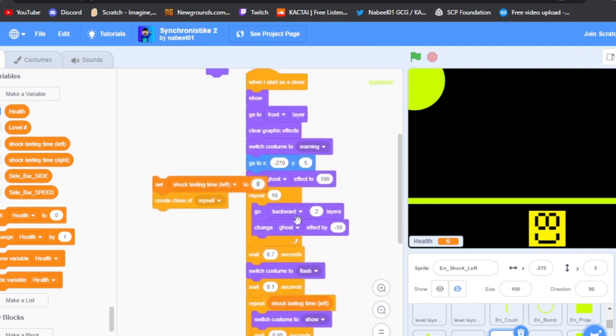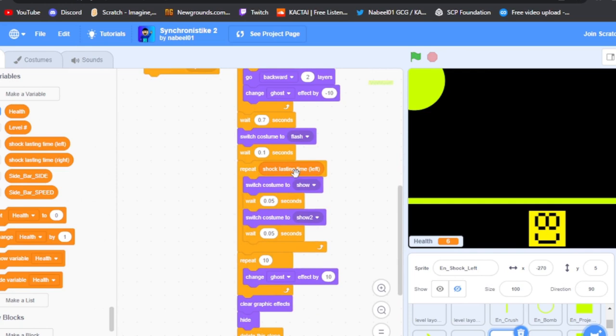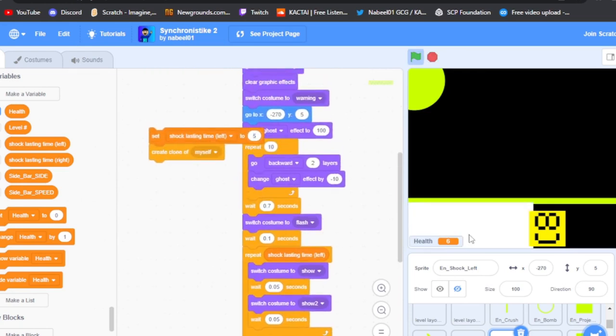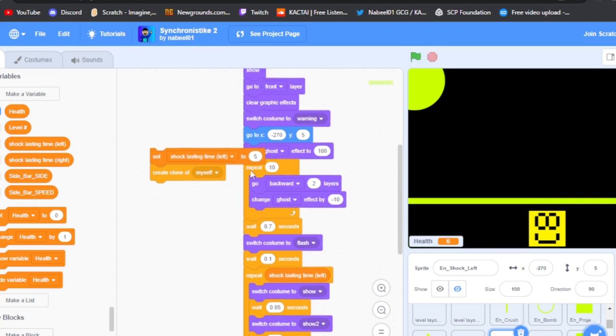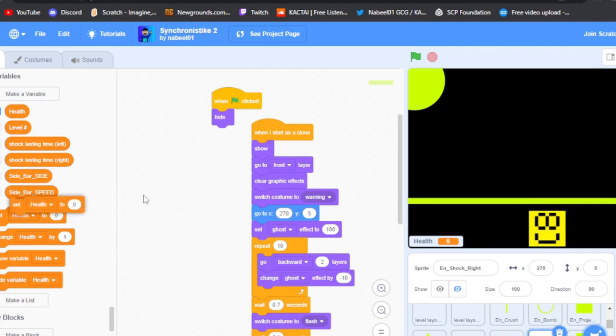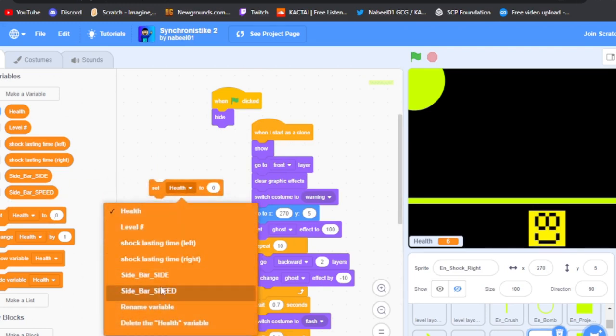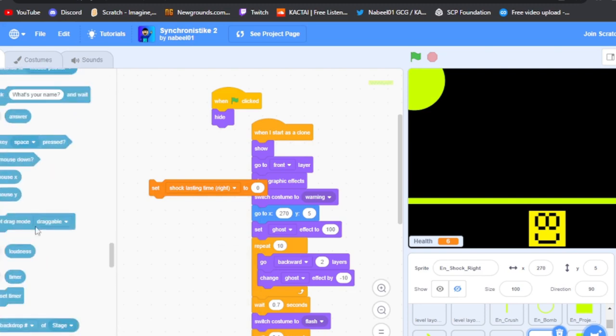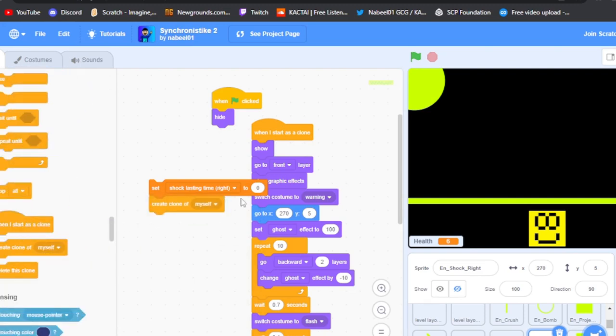And the lasting time is basically how many seconds or how long do you want it to last. So if I set it to 5, it goes up and it goes a very short amount of time. If I set it to 25, it does it for a longer appearance. Same thing for the right side, except you have to change the variable to the right. Go to control here. I'm just doing this to showcase it. And again, it does the same thing. So if I set it to 15, it just does the same thing on the right side.